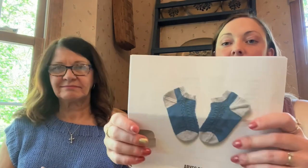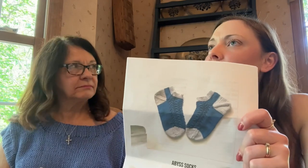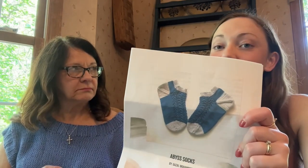You're getting your sock stash built up. So I will make these though soon, because shorty socks in the summer, I do like to wear shorty socks around the house. I won this, I can't remember what she was giving it away for now, but you had to call in and she picked me. So I won that. So I'll be making those soon. So stay tuned. They look really pretty.